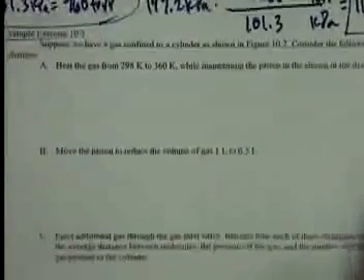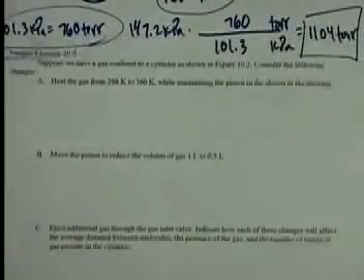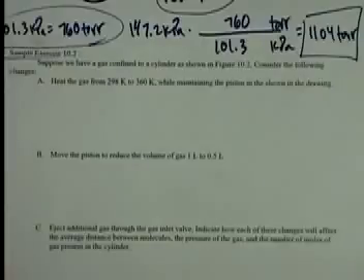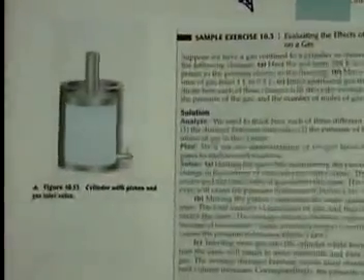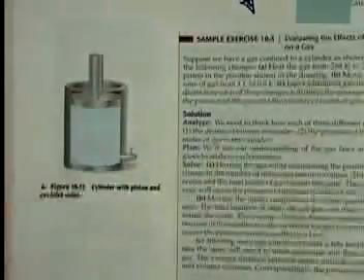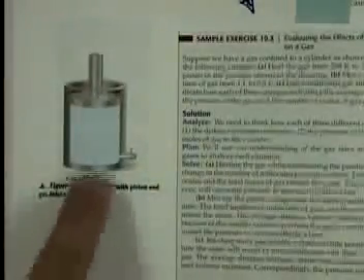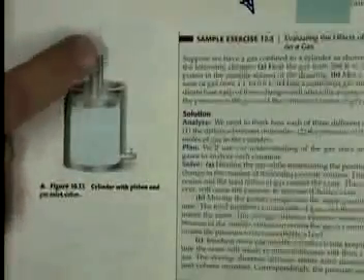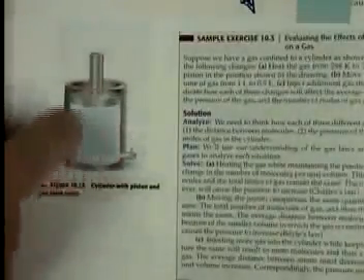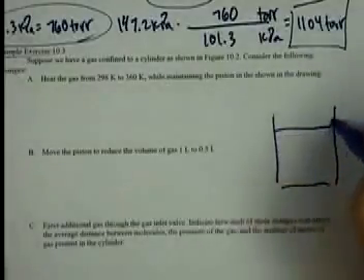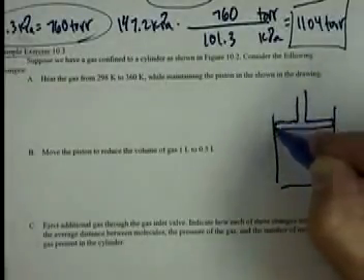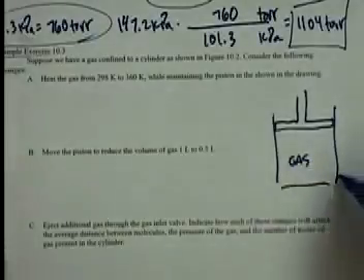Let's look at the next sample exercise, 10.3. In this one, we're going to take a look at a confined cylinder, like is in figure 10.12 in your textbook. It looks something like this in your book, and I'll draw a figure that's very similar. Notice there's a small valve at the bottom, and this is a moving piston that can squish this sample of gas that's inside of it. So we'll draw something similar to it right here. Here's the piston. And here is our confined gas. And then down here we have a little valve as well that we could let gas in or put gas out.